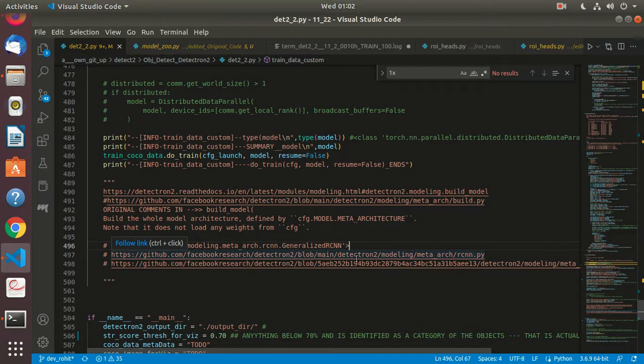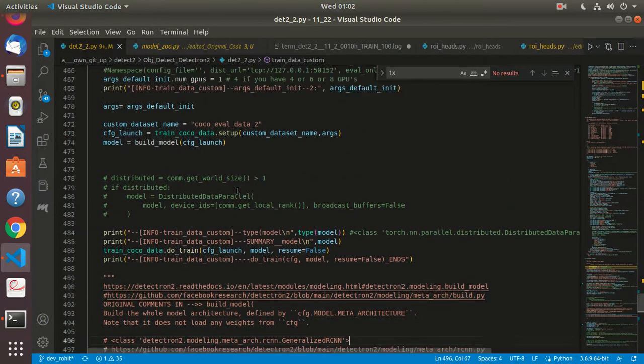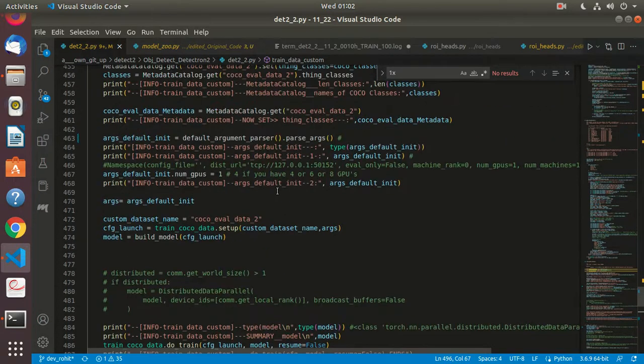We could have a look right now, or maybe later on. I will have to go into detail with some comments over there. Build model is from here, build.py, and we need to get into this later on.